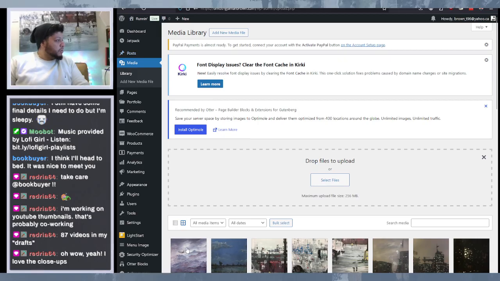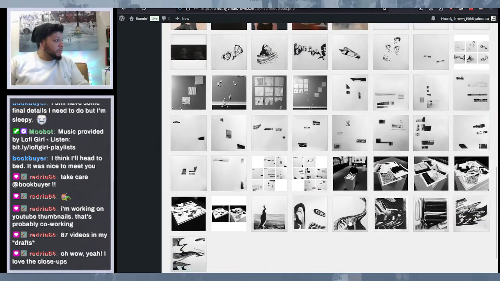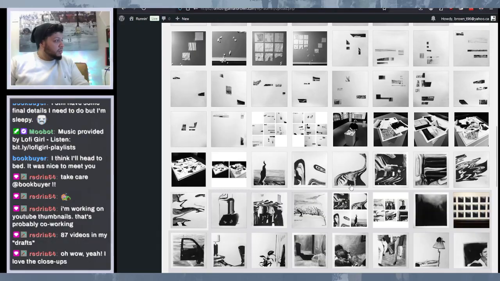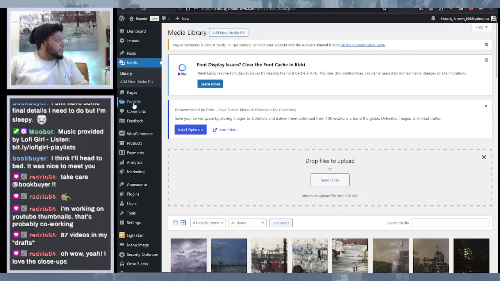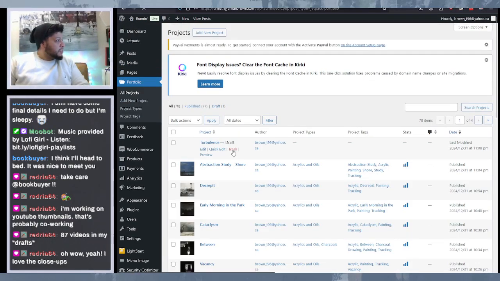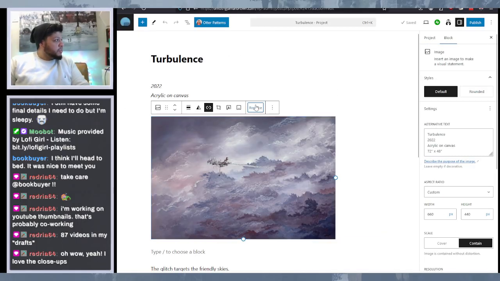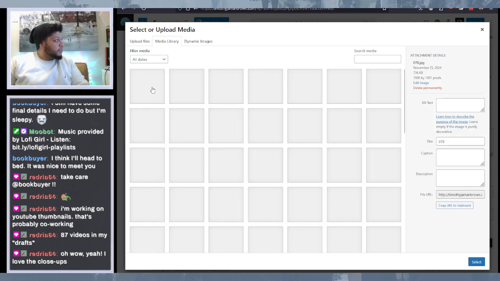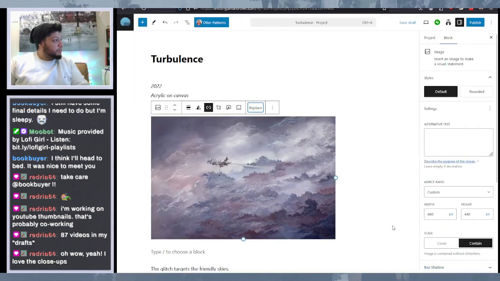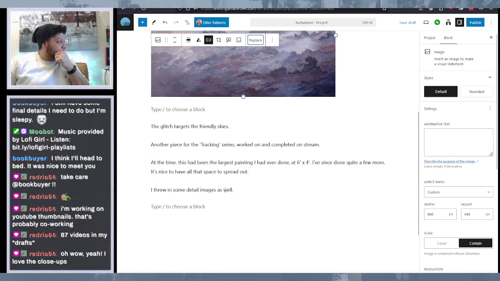And we actually have to change out the file that I had for that one. Okay. Portfolio, all projects, turbulence, edit. Because this image actually is too small. I need to replace it with this new one. Still with the same dimensions, but it's going to be much bigger.